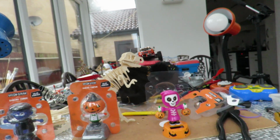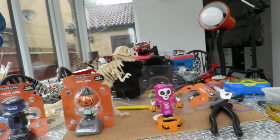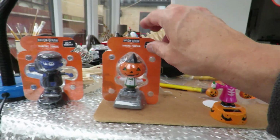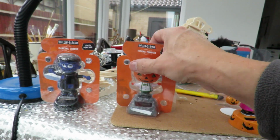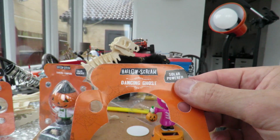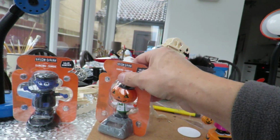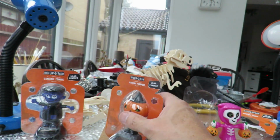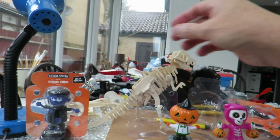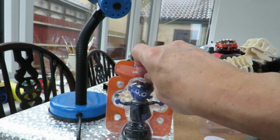Whether he's going to work in this sunlight. Yeah, just a tiny bit of a twitch. How about Dancing Pumpkin? Oh, they call that one Dancing Ghost. I'm going to call it Kenny. Or Kenny 2, being as I've already got one. So, Dancing Pumpkin and Dancing Zombie.